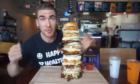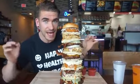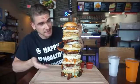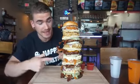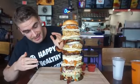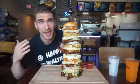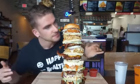Everyone, here we are with the Samurai Burger Challenge. It's absolutely massive. They did weigh it out for me. It is officially 6.5 pounds, just right. What's really cool is they'll weigh it for you as well. They're very legit. There is 55 layers of items. Yes, 55 layers. We have their shrimp patties, their teriyaki burgers, the bacon, cabbage, lettuce, tomatoes, onions, carbonara sauce, a Thai coconut kind of curry sauce, their rice patties, their tartar sauce. There's absolutely everything on this burger. It is by far the most diverse burger I've ever had in my life, but it looks delicious, smells delicious.